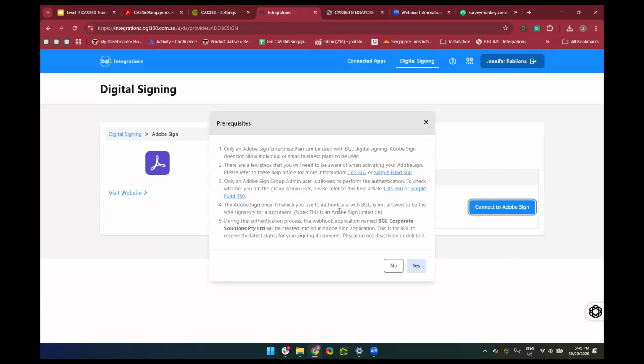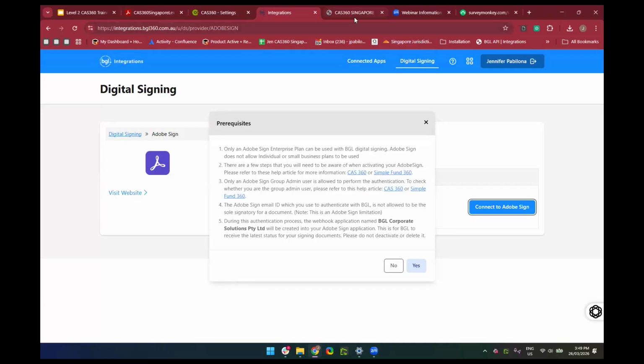With Adobe Sign, for example, it will prompt you with a prerequisite. You can see that only the Adobe Sign Enterprise Plan can be used for digital signing. The much more enterprise-level digital signing, the bigger brands like DocuSign and Adobe Sign, have many more requirements when it comes to enabling this feature.